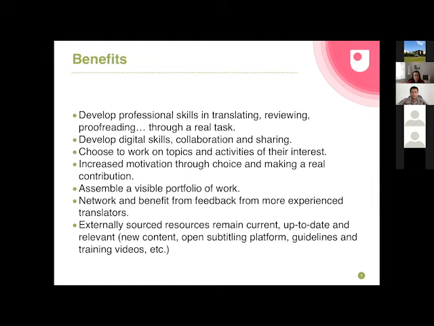We also talk a little bit about the ethics of volunteering, because that is quite a controversial topic in the translation field. So we get the students to work on their translations independently. There's also quite a learning curve to start with in terms of getting familiar with the tool and the processes and the workflows. And we support the students, but they can also get supported by the Facebook communities that TED translators have for each particular language.